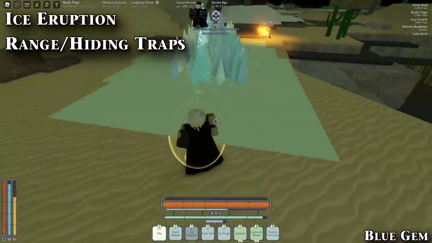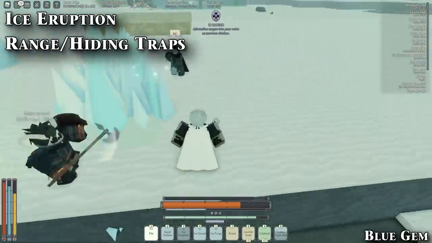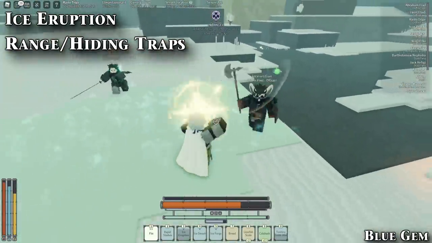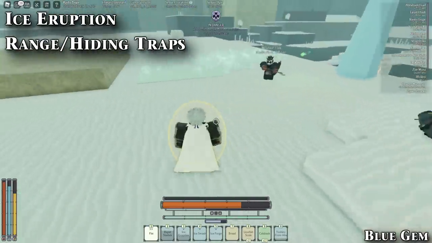Next ice move is Ice Eruption, which is just an ice stomp forward which has a ton of range and can apply the cold effect. Super good for obscuring your traps on the ground and stopping people who won't approach. Again, I put a blue gem on this because it's what you want to spam. Couple clown stones and stratostones on this too, just to make it reach that much further.